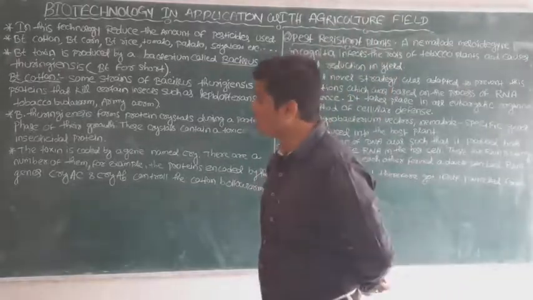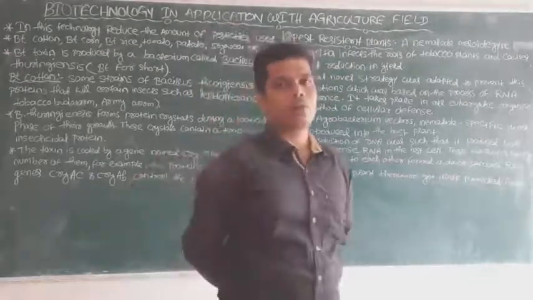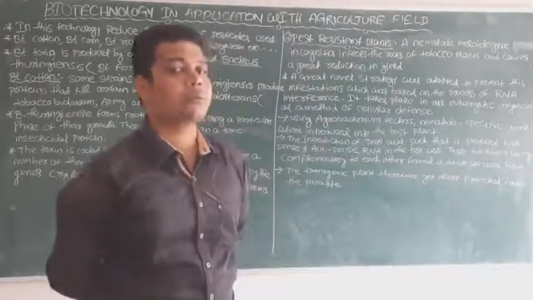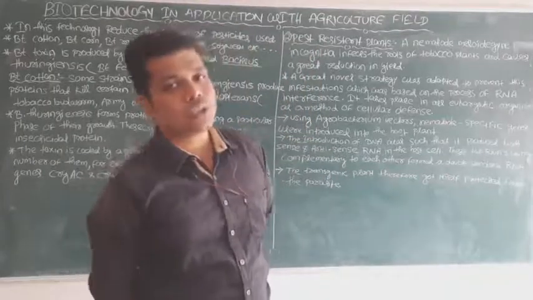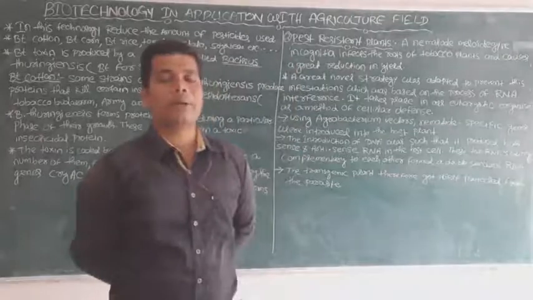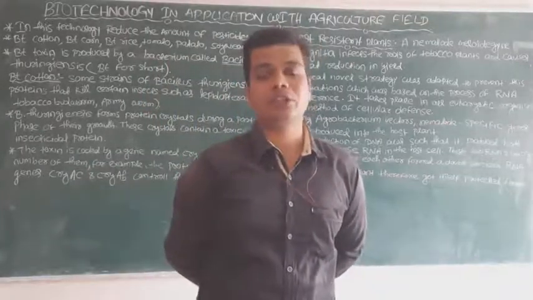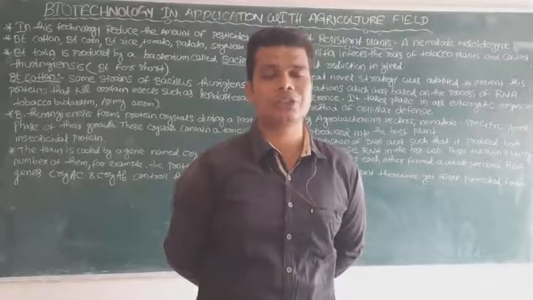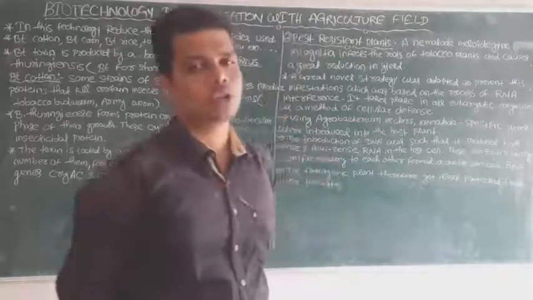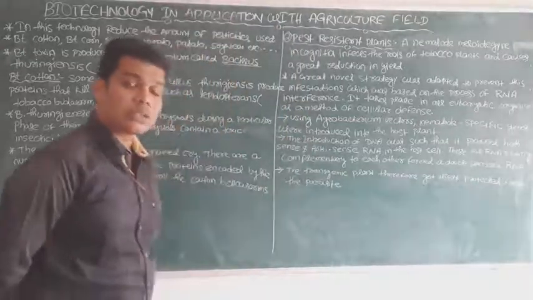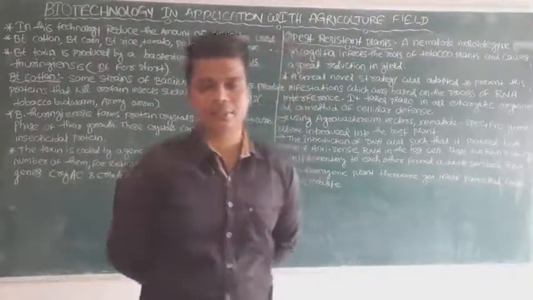Okay, so by using this technology, we can increase production to three times what we got when using different types of pesticides and insecticides. By the use of this biotechnology process, we can multiply our production capacity according to the demand of the population. We can multiply three times, while also reducing the use of pesticides and different types of insecticides.